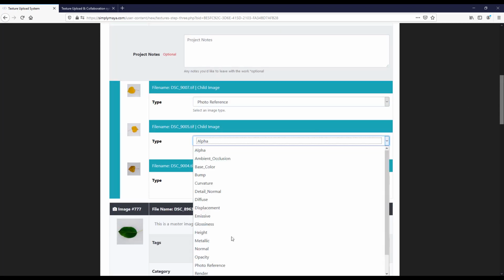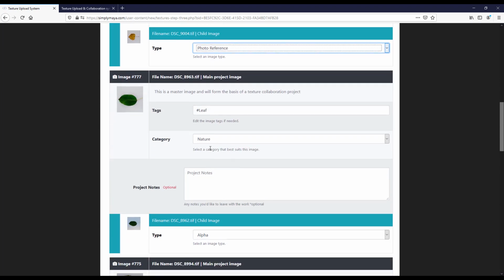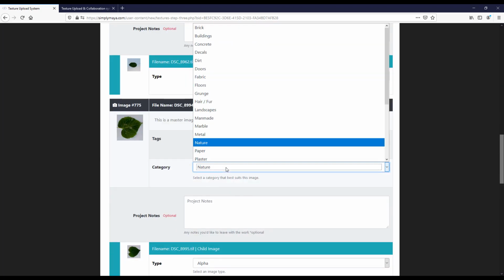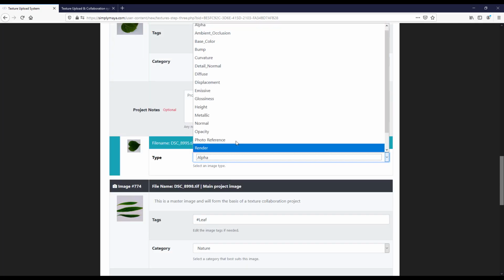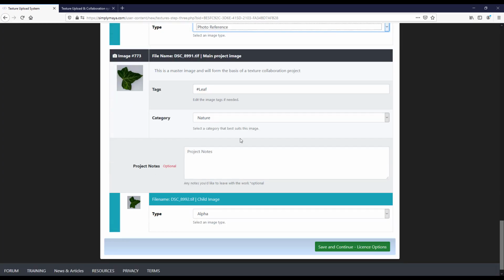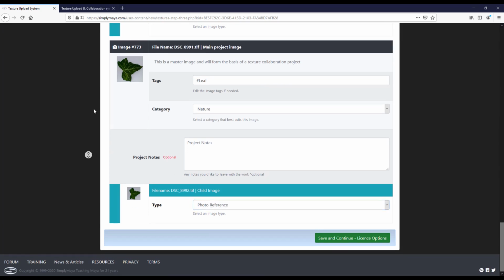Now we need to also let us know what type of image these are, and these are photo reference. And I spot one upgrade already. We should really have an apply to all for this. Let me see, photo reference. So the system is extremely new. There are going to be some bugbears, and I would love some feedback on it if you have any.